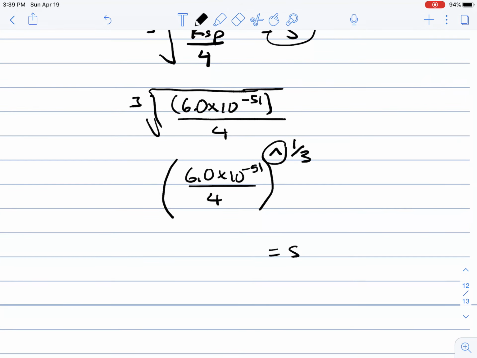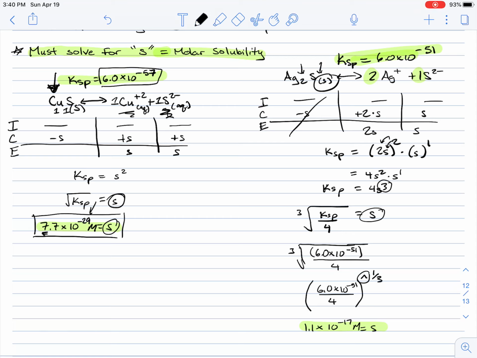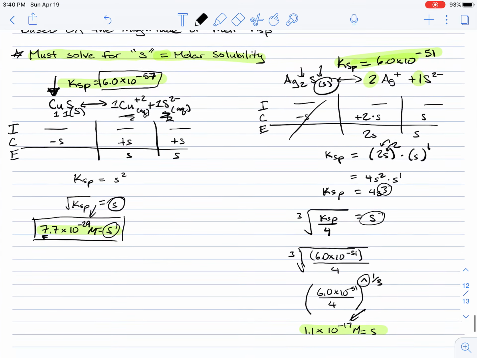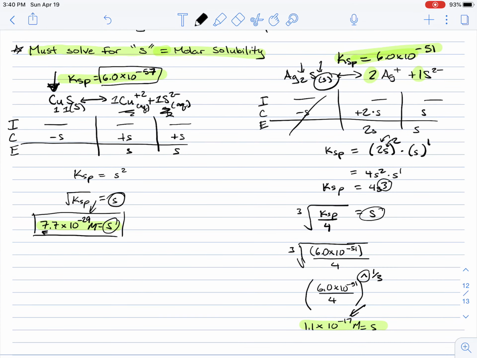And if you guys are looking at the result, so to speak, we have times 10 to the negative 29, we have times 10 to the negative 17. And so between those two, the trend kind of still holds: negative 51 is much closer to 0 compared to negative 57. If you guys are looking at the molar solubilities, negative 17 is closer to 0 than negative 29. And that's only because we're comparing two. But what if we incorporate a third? If you guys look at this specific substance, the KSP is 1.1 times 10 to the negative 73.